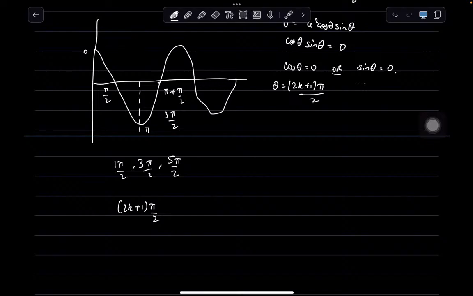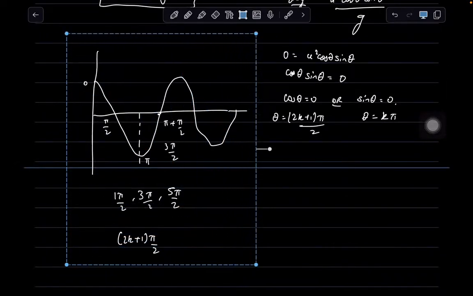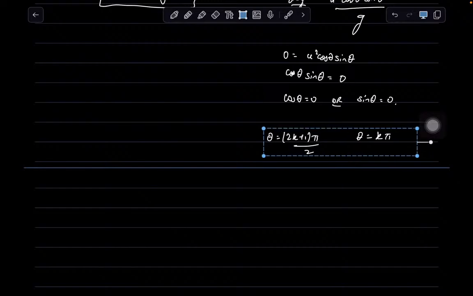And here theta is equal to k pi. You can check out why that's the case. It's a way too simple derivation, so I'm not really going to jump into that. You just need to know your trigonometry. Alright, so that leaves me with two solutions, actually n solutions, infinite solutions, but there are two distinct solutions.